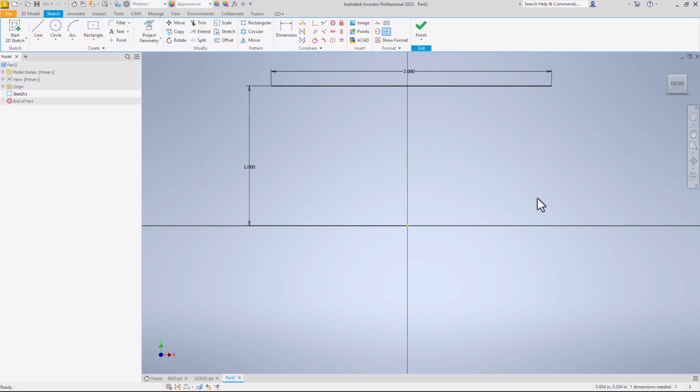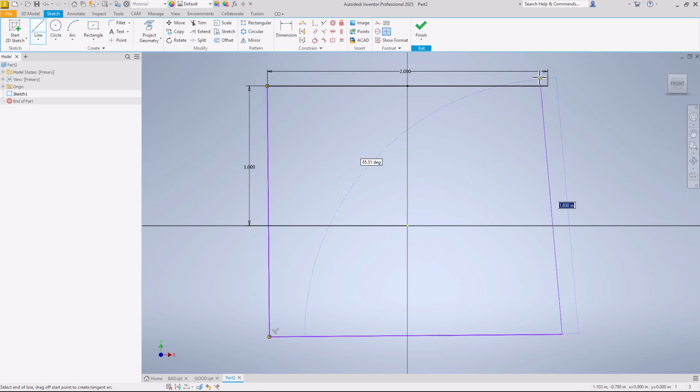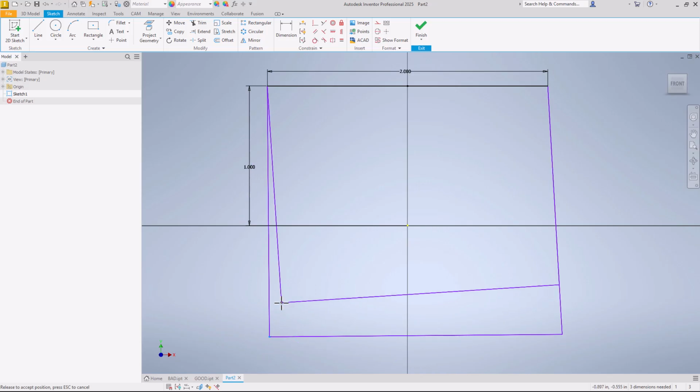So I'm going to do 1 more constraint here, and I'm going to use a vertical constraint. I'm going to slide along here till I find the midpoint of this line. Click on the midpoint, come down here to the origin. I added 1 last constraint, and now this sketch is fully constrained. Of course, this by itself doesn't do me a whole lot of good. So let's come in here, add a few more, sketch in a few more lines, but look at what I've done.